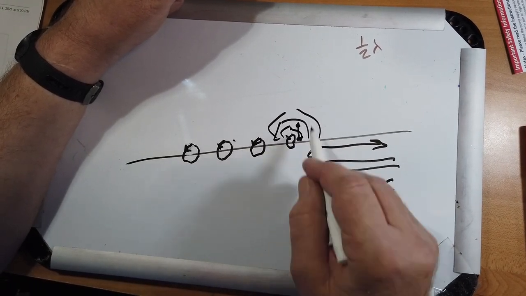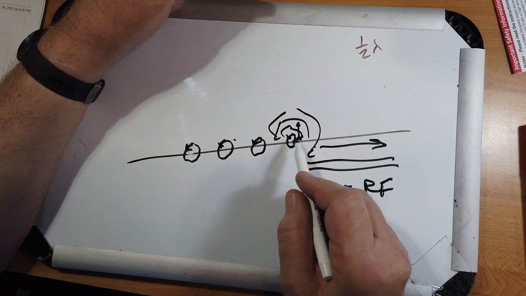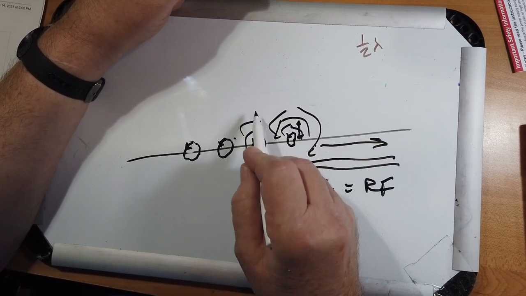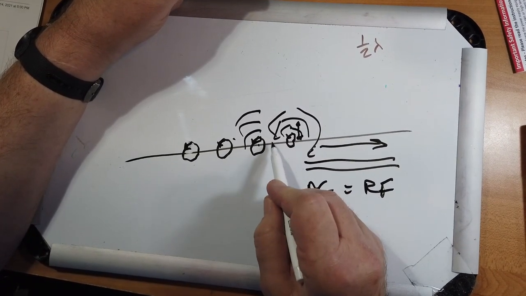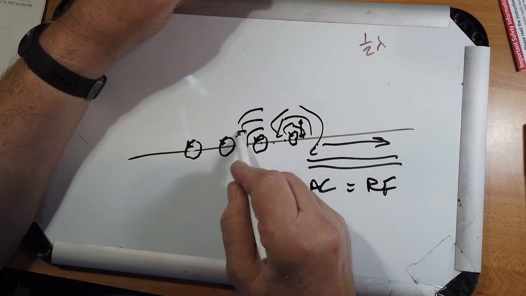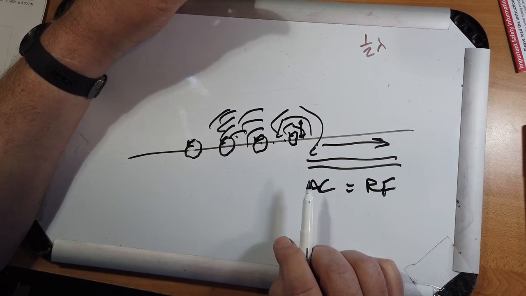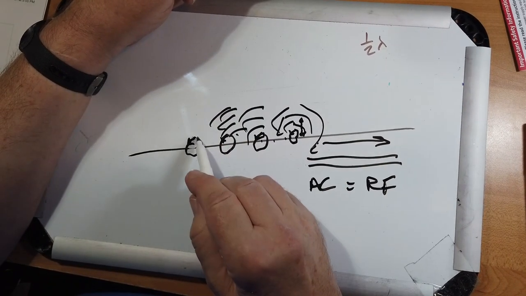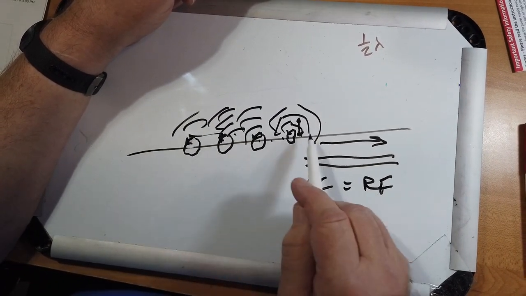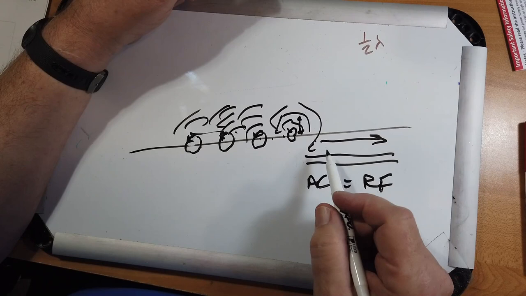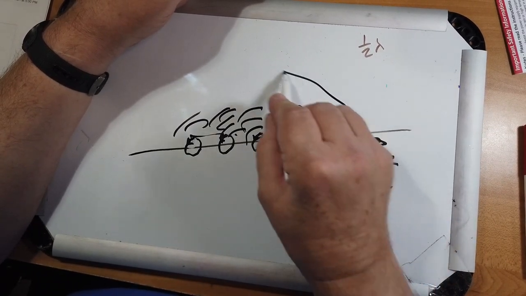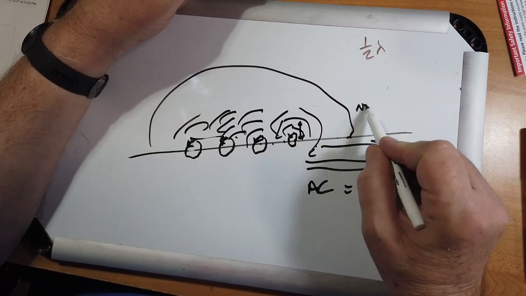So the thing will speed out. Now, you've got the same thing from every point on here. Now you say, wait a minute, you can't keep track of every point. No, you can't. This mess in here, where the waves are sorting themselves out is called the near field.